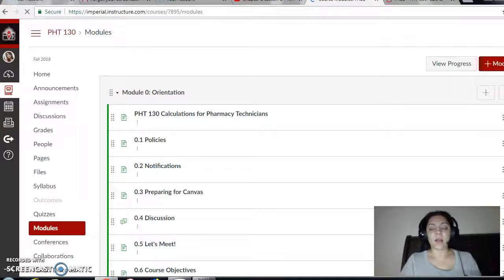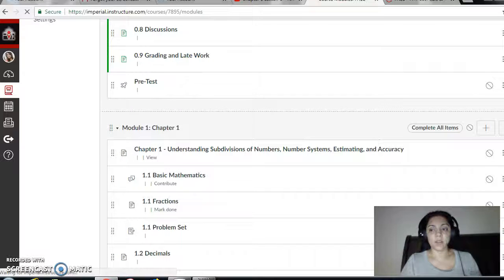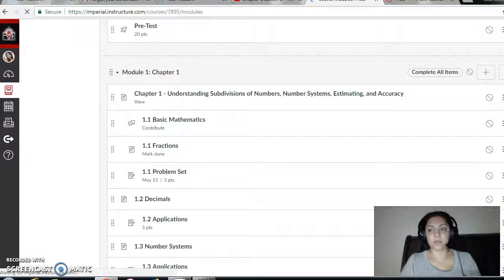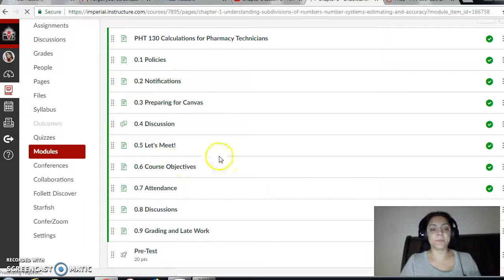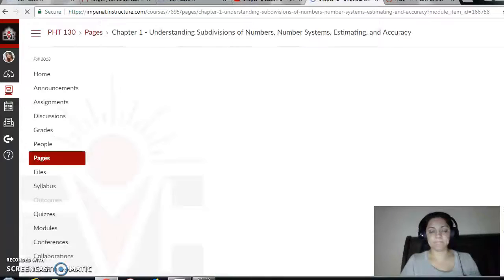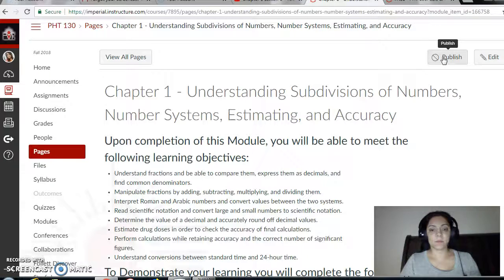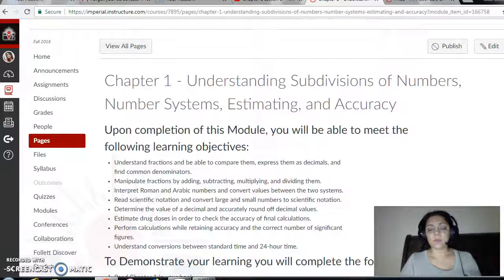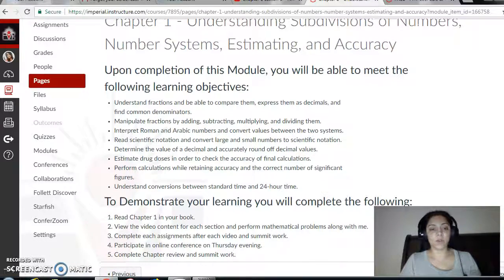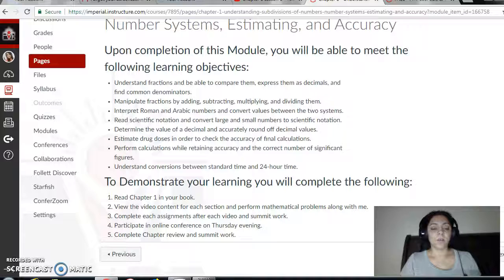Each week we'll have discussions. You will go through an overview of the chapter: what you will learn in this chapter, and what is expected of you after completing the chapter.